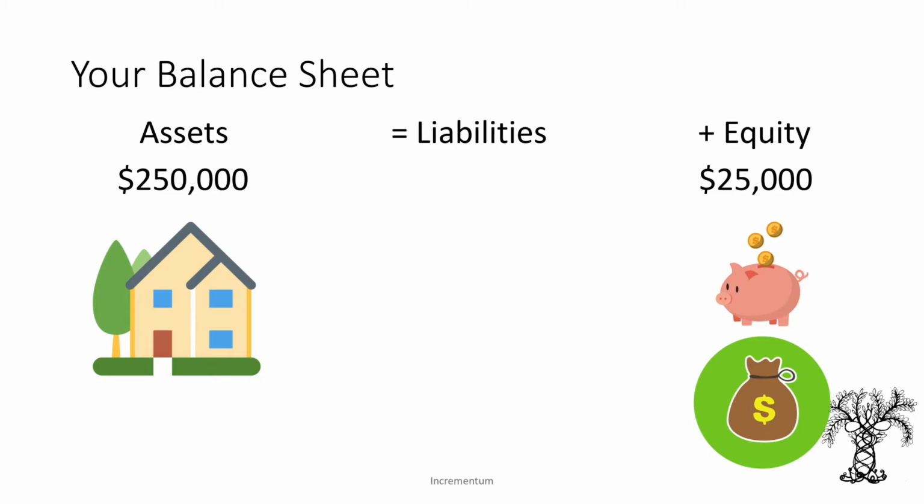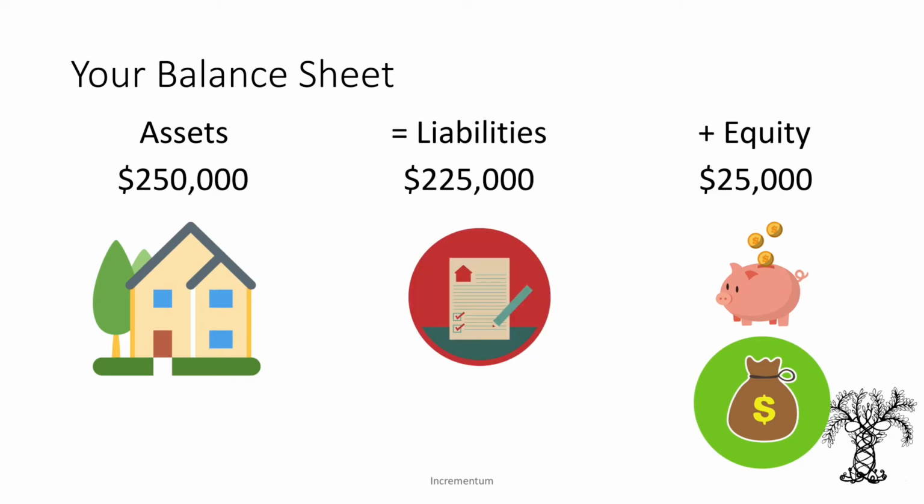from the bank. So you can take out a mortgage loan from a bank or a mortgage broker, and your loan is going to come to $225,000. So notice that you've used $225,000 from liabilities or a loan and $25,000 of your own money, your equity. When you add those together, that gives you the $250,000 that you need to buy your asset or your house. So again, households use liabilities and equity, the right-hand side, to finance the left-hand side, our assets.